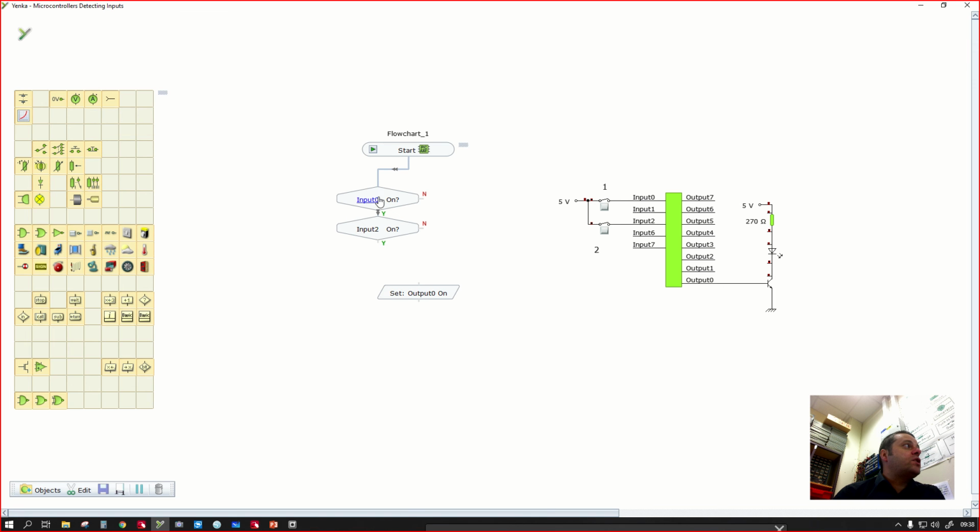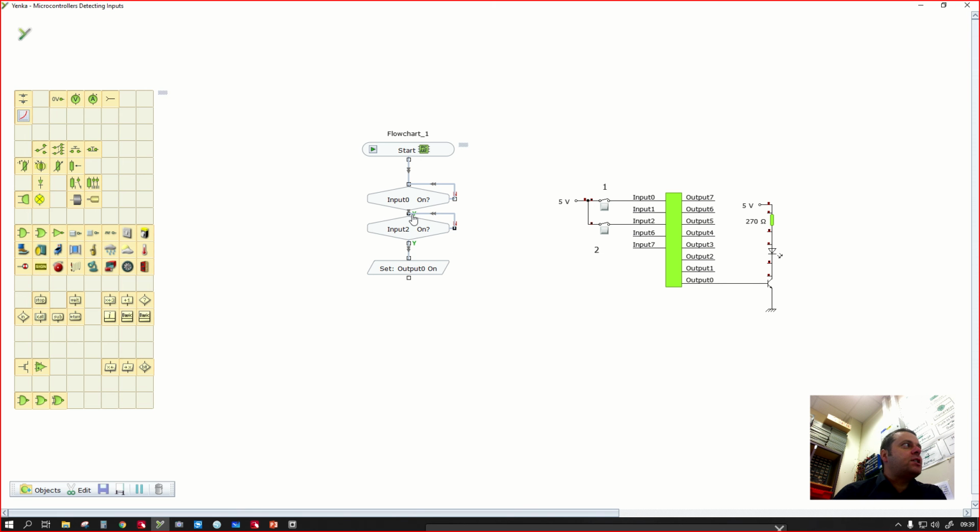So this one is on, yes. This one is on, yes. And that gets us to our command that turns the output on. So that's what AND looks like. Obviously it's not finished yet because of where the loops go. So obviously if input 0 is not on, we want to just keep checking. So nothing's going to happen until input 0 is on. And once input 0 is on, then we test this.